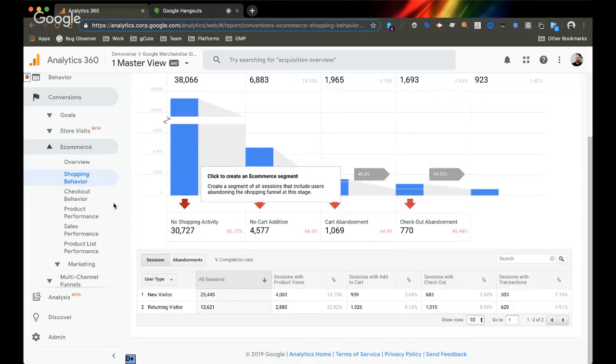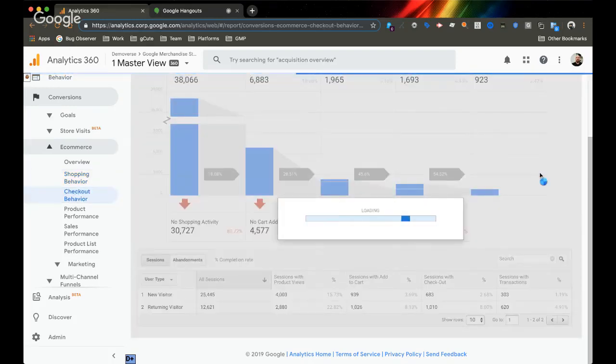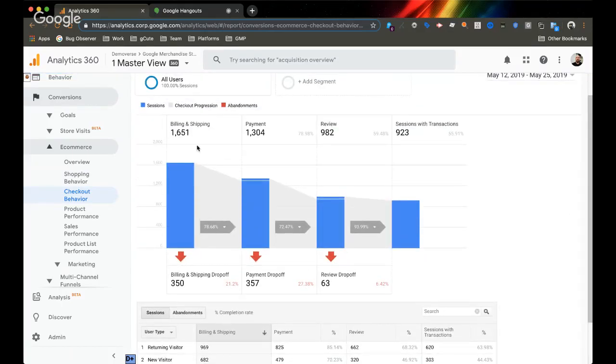Whatever ads our users are clicking to get here, they go, well, that's not really what I wanted. Second, if they're making it through this and they actually go into the checkout process, you can move down to the checkout behavior report. Once this loads, you can see, once they've decided to purchase and are clicking checkout, where in the process they are leaving.